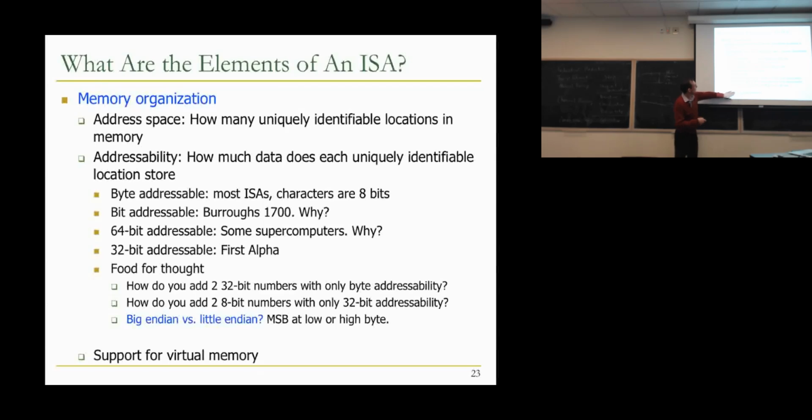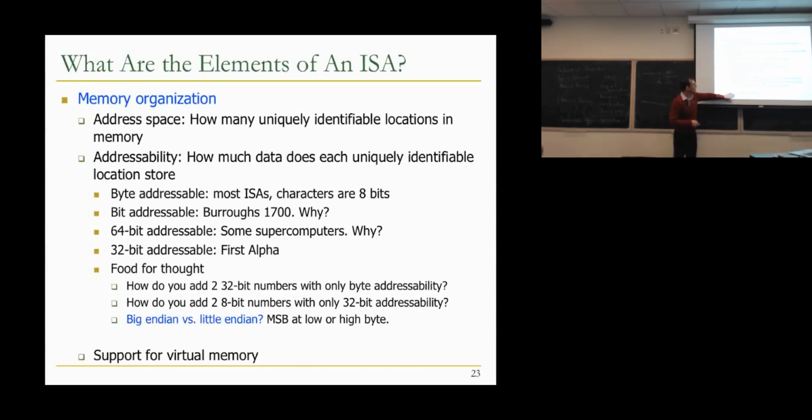So support for virtual memory is another thing. Big endian versus little endian is a characteristic of the ISA, basically. x86 is little endian. I believe SPARC was big endian, but I'm not sure. ARM is little endian, right? Oh, it can be either. You can change the mode. Okay. What is the default? Is there a default? I think the default is little. That's what I remember. But if you can change it, you can change the default too, right?